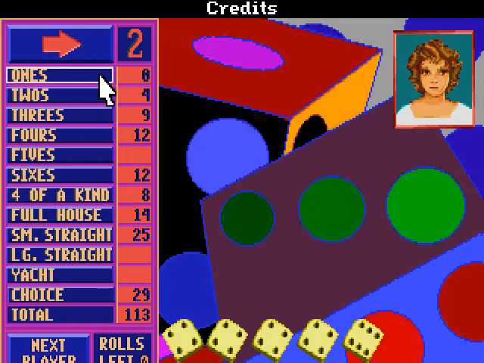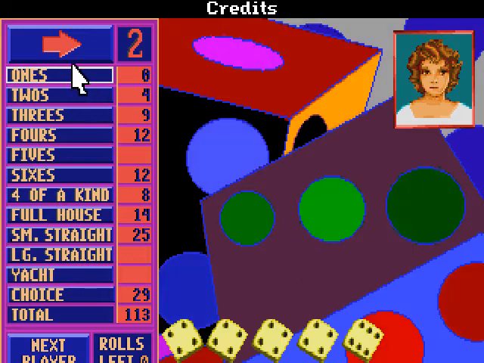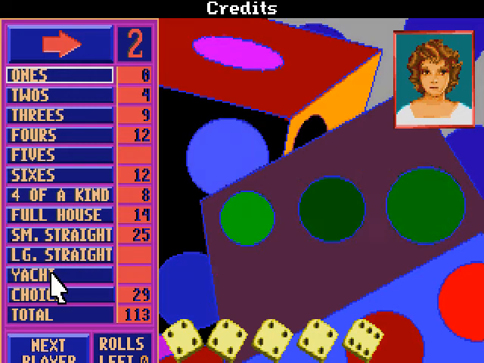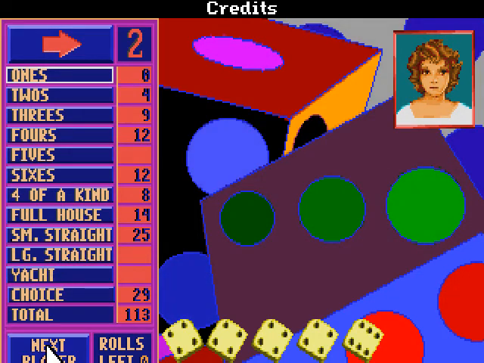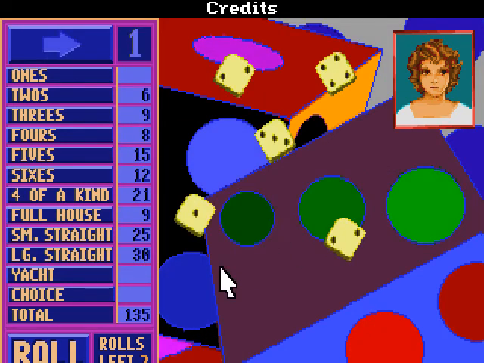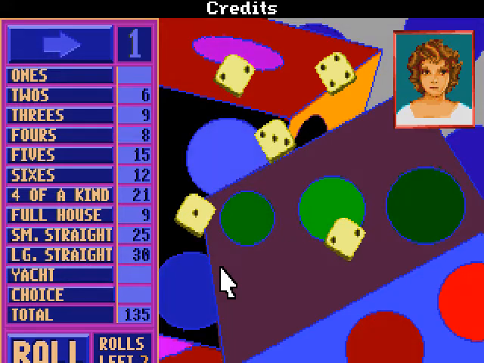Oh, she couldn't get anything. Poor Laura. She made kind of a frowny face because she didn't have any of these. She doesn't have any fives. She doesn't have any ones. She doesn't have a straight, and she doesn't have a yacht. A yacht or a Yahtzee is when you get all five dice the same, so like five of a kind. Which happens in this game more often than it statistically should, in my opinion. It happens quite a lot in this game. I think the game kind of plays with probability a little bit.